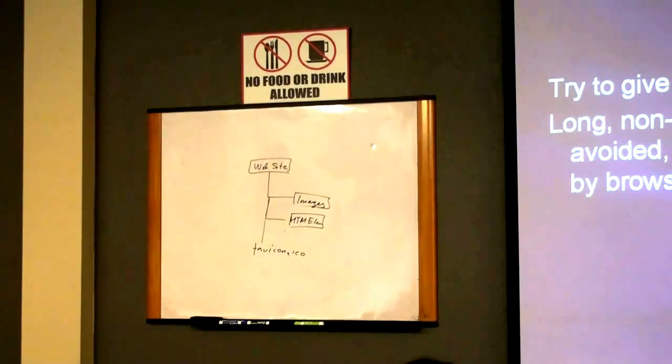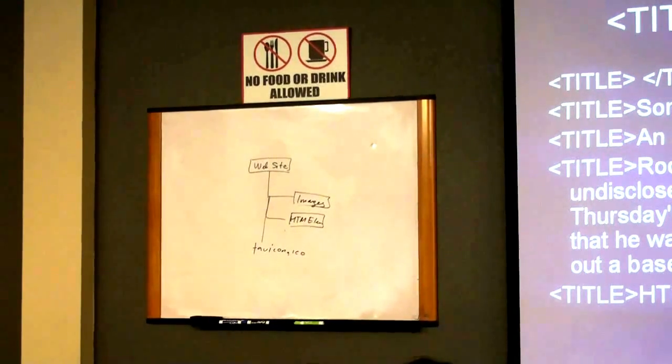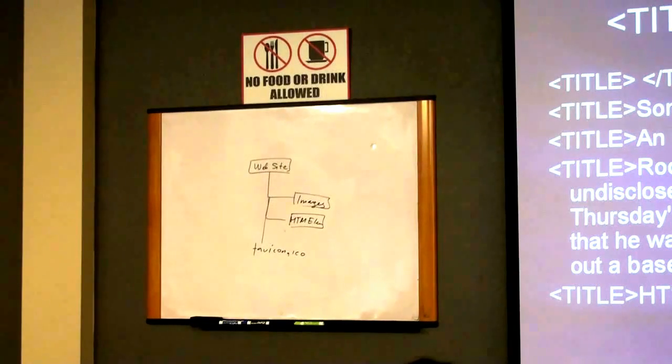So that's done by the browser. For example, here is a list of bad examples. Title is not specified at all. So what's the point of specifying a title tag if you are not going to specify a value for that? Okay. Some HTML document is not descriptive. Naturally, it's an HTML document because we have HTML code here, right? An example is also not a good case because example of what?